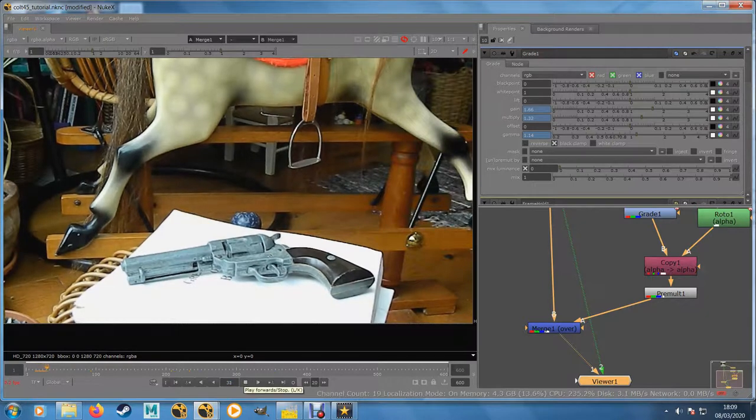So just going back and playing forwards, we can keep checking that everything is contained where it should be. We're looking at the final result and then doing a render of it.